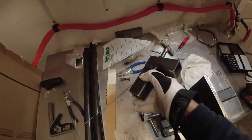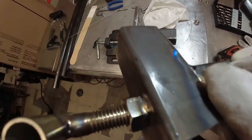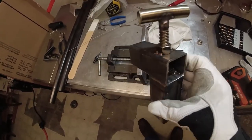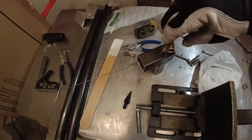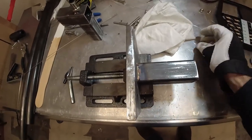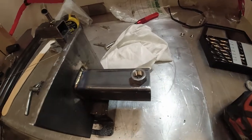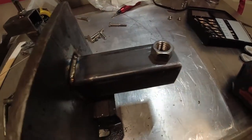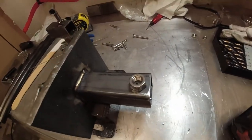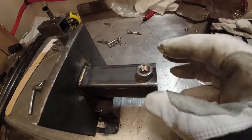Okay, so I thought I recorded this, but I didn't. All I did was I welded the nut to the bar. And obviously it works great. What I'll do is I still have to put one here, like that. And then we'll have our tee. So I'll show you the welding on this process.